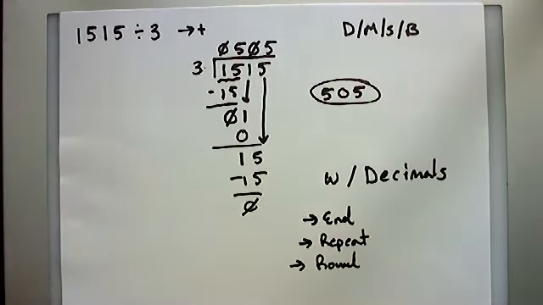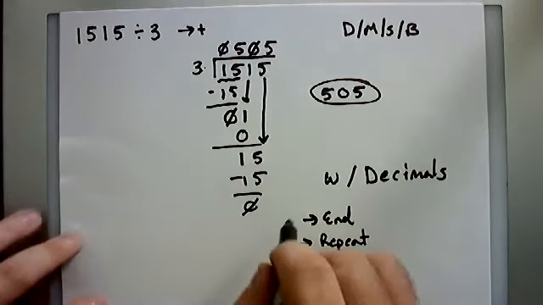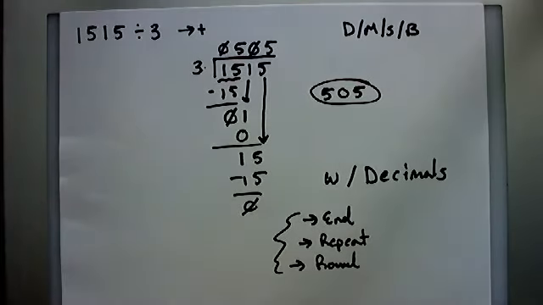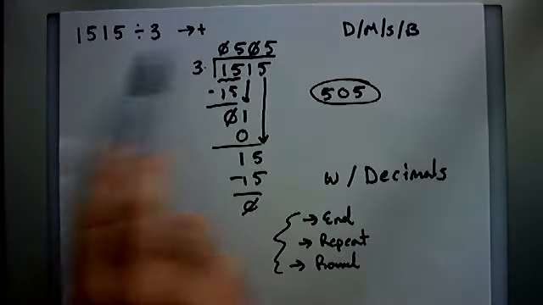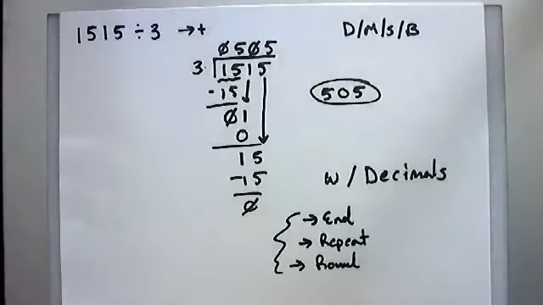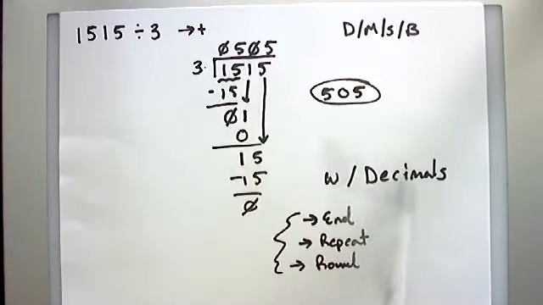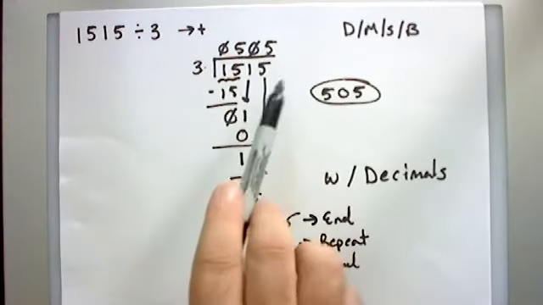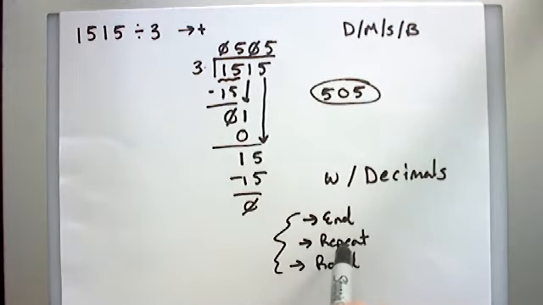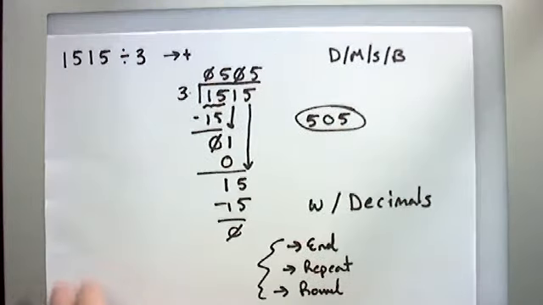So we're going to look at examples of all 3 of those, but just keep in mind, all 3 of these are possible outcomes when you divide with decimals. When you're dividing regular whole numbers, it shouldn't happen like that. It should be very straightforward. But if you get into decimals or if you get into numbers that aren't clean, then it could end, it could repeat, or you might end up rounding. It just simply depends on the situation, okay? So let's go ahead and jump right into dividing with decimals. Again, if you need help with the basic long division, let me know. But I think for the most part, it's the decimals that people struggle with in this chapter.